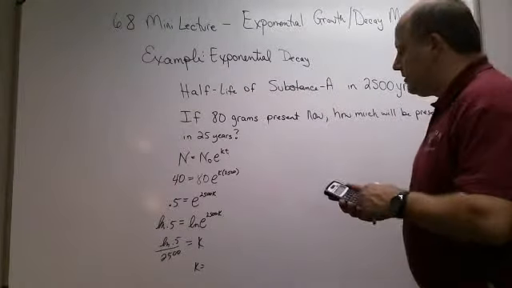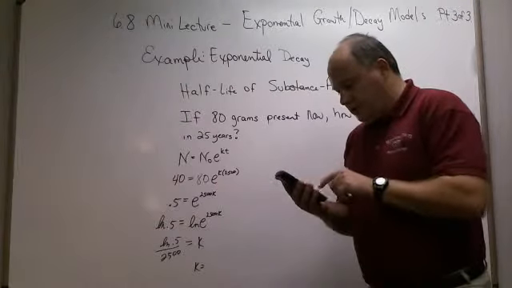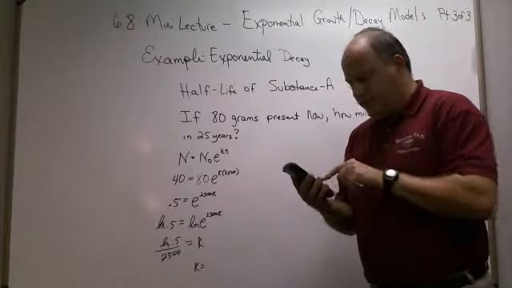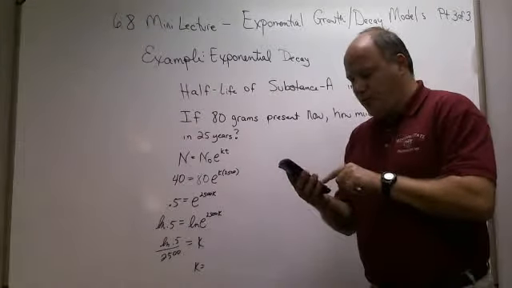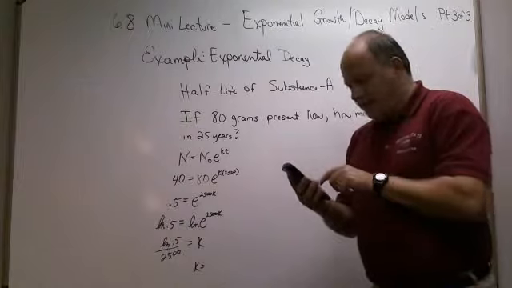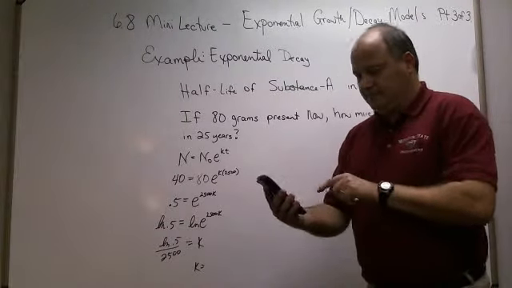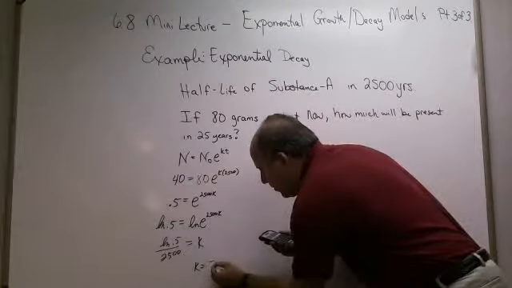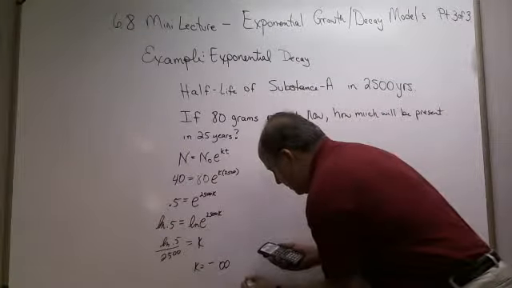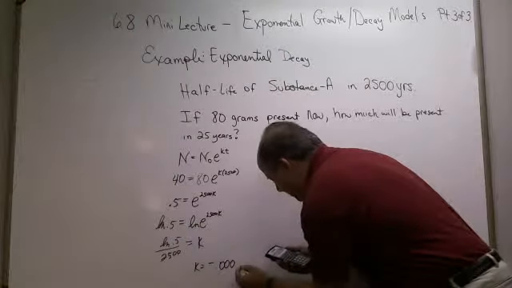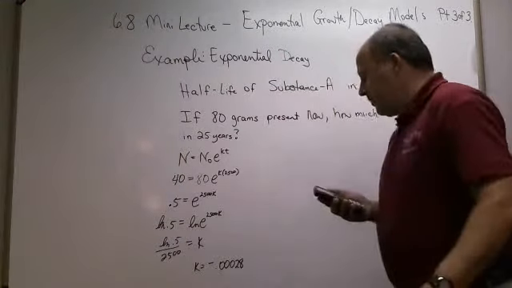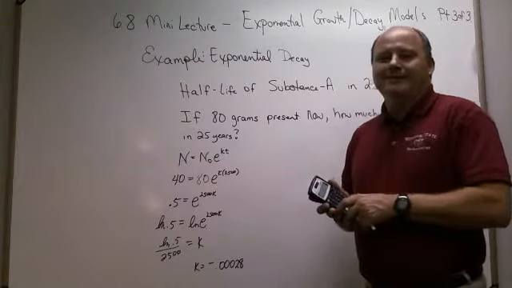So I'll need to get my calculator out as well. Here mine is. So the natural log of 0.5, of course you have to turn the calculator on first. That always helps. Natural log of 0.5 divided by 2,500, and that equals something very small. It's negative 0.0002, and then I'm going to round this number to 28. So it's negative 0.00028.